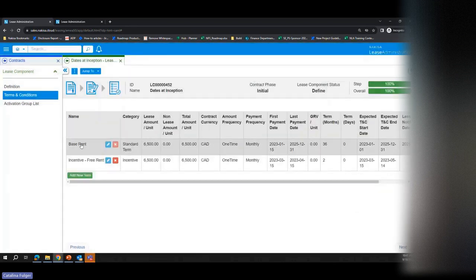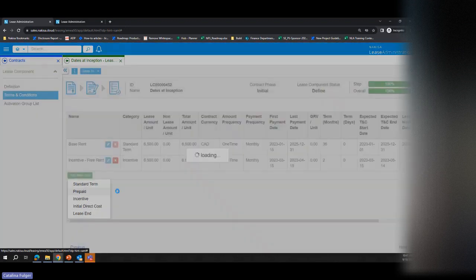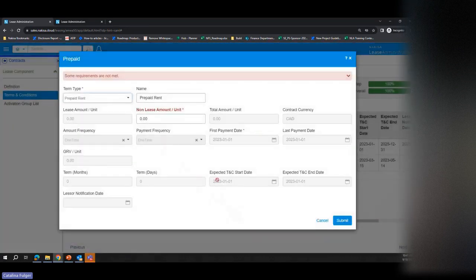There are other terms, and there are 3 types of terms: the prepaid, the incentive cash, and the initial direct cost. You will notice that you have no dates to enter. All you need to enter is the amount. The prepayment in itself is a type of term that is assumed to be before the end of the contract, so everything has to be recognized right at the beginning.